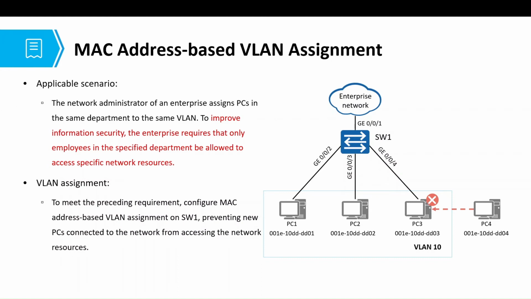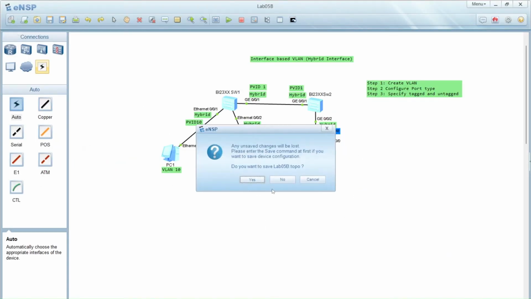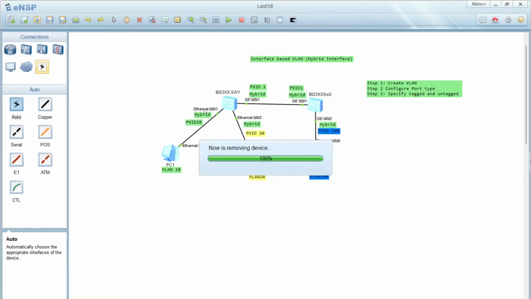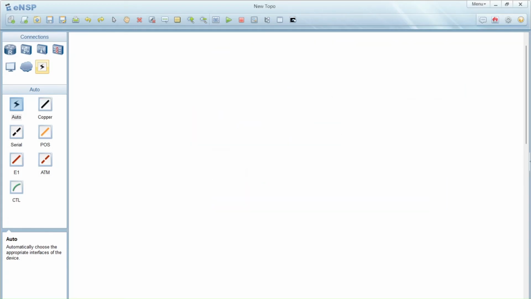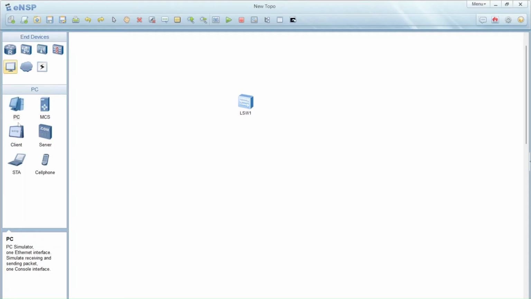So you can open your eNSP and create a new topo. Based on this, you are going to drop the switch and then drop 3 PCs.